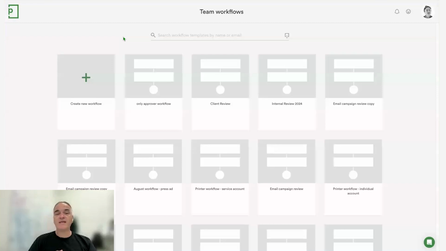So if you have somebody, again, who might have moved department in your organization and are not in the proofing process anymore, you can put their email address in here. It'll show you all the templates, the workflow templates that they are in and participated in, and you're able to take them out and put their replacement team member inside there. So this is where you can manage the team workflows for your organization. And of course, you can export those results out as a CSV as well if you want to do that.